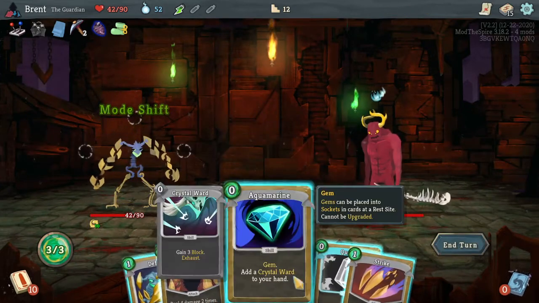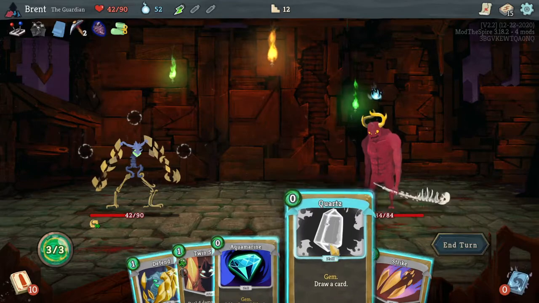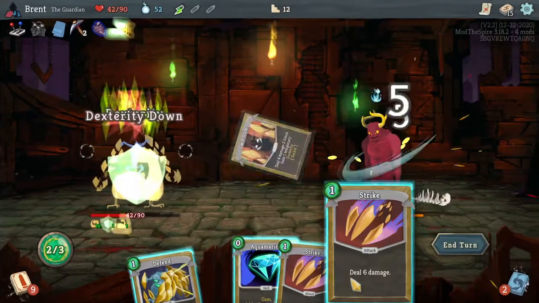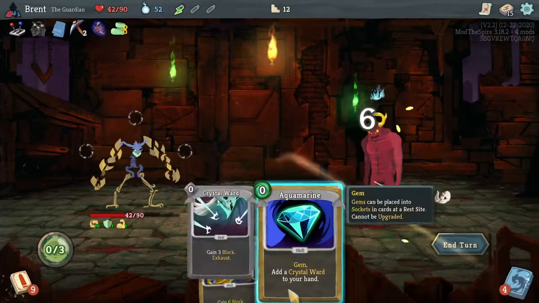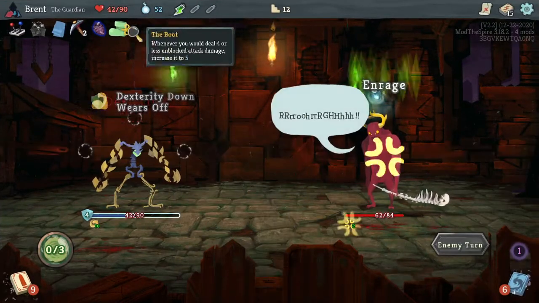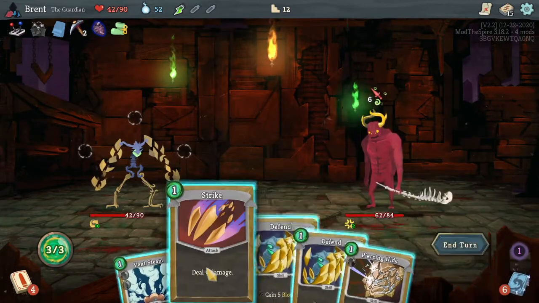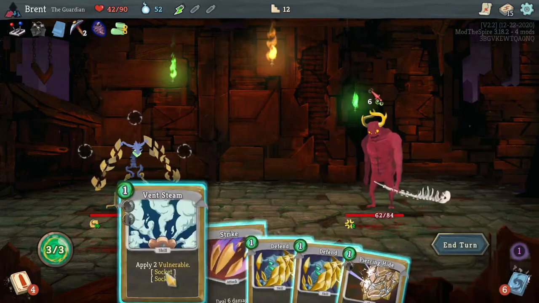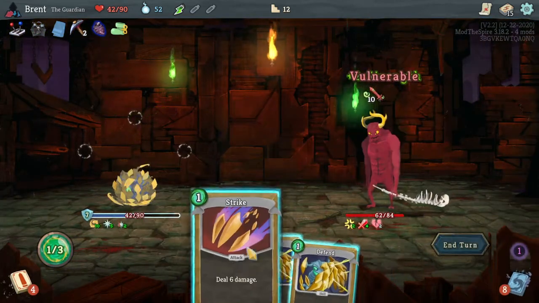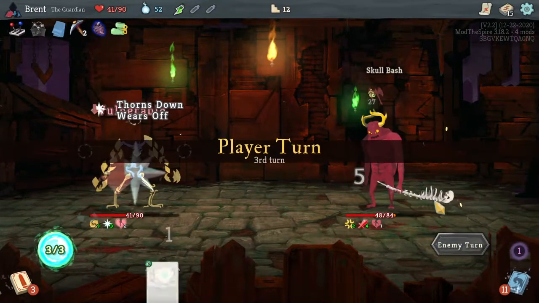Grandma Knob. Hi, how you doing? This does not exhaust, which kind of stinks. Let's go ahead and draw a card. Not the best, but that's fine. Go ahead and hit him a bunch. Alright, we do have this speed potion if we need it. Oh, another bad turn. Okay, let's do this. Vulnerability. Hit him. Hopefully next turn we will have a little bit more damage online.